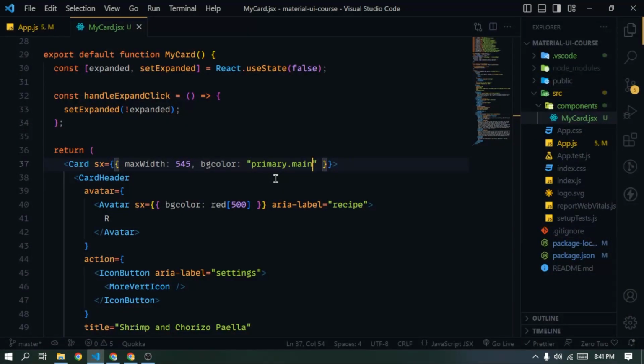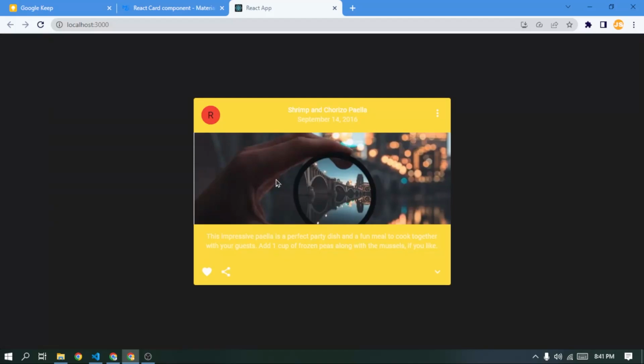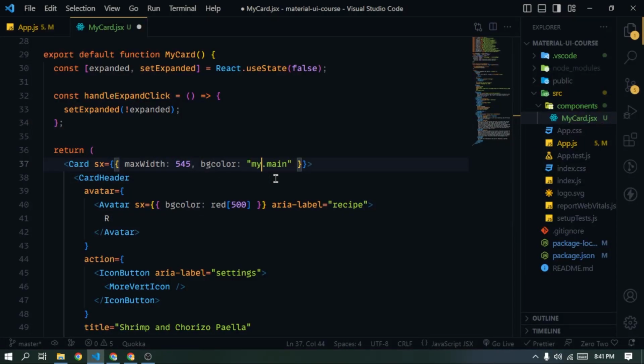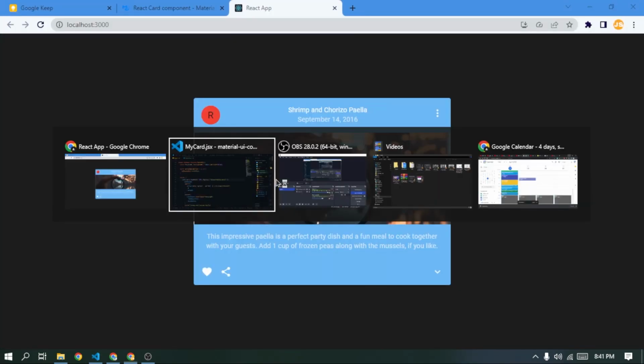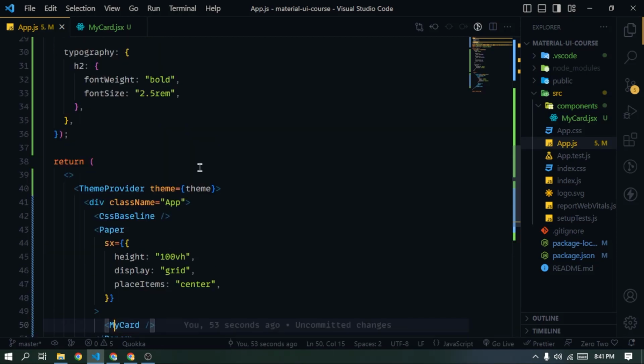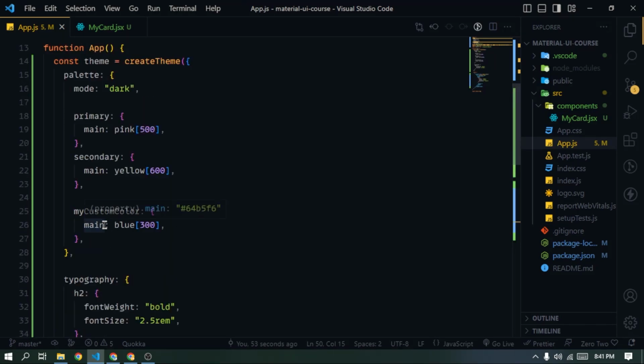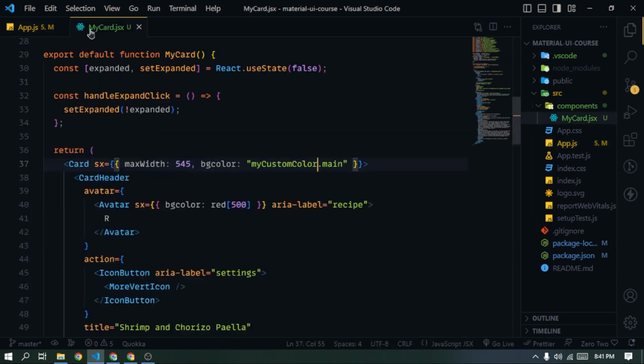It is not looking very good, so I can say secondary. This is also not good. Which custom color did I make? This one is a little bit good, not that good, but this is my custom color. It is coming from this theme that I created.